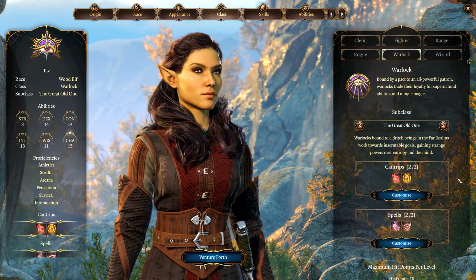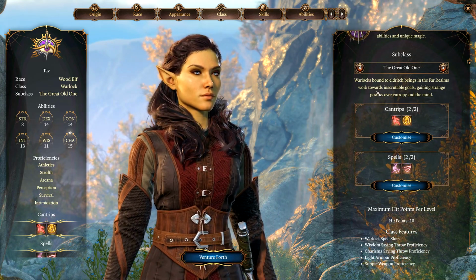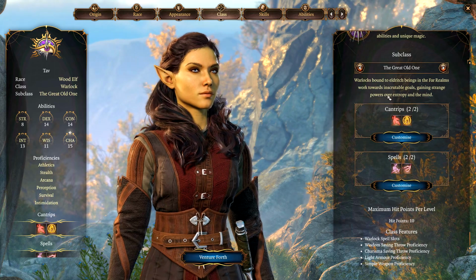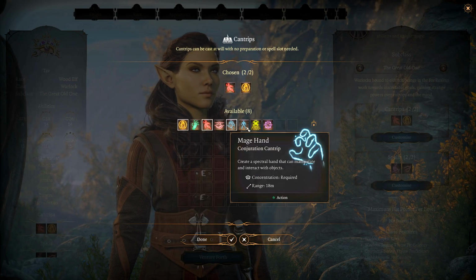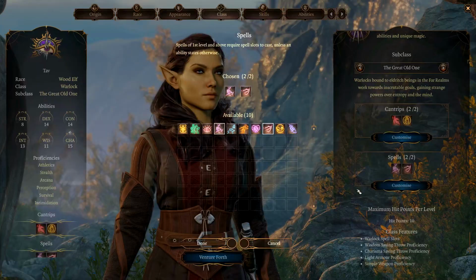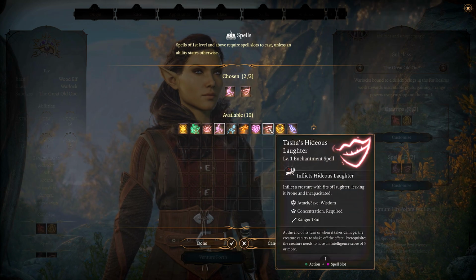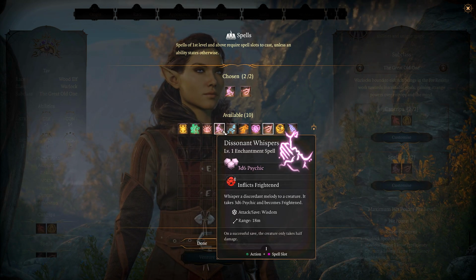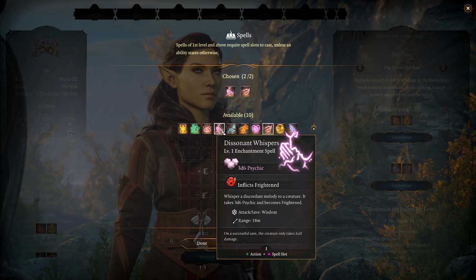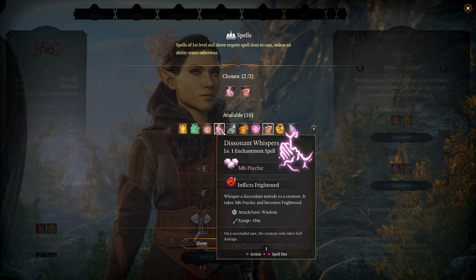Next we have the Great Old One. Warlocks bound to eldritch beings in the far realms work towards inscrutable goals, gaining strange powers over entropy and the mind. Do we have any different... No, we don't have different spells. We have different leveled spells. I think we do indeed. So that's the same. Dissonant Whispers. Whisper a discordant melody to a creature. It takes 3d6 psychic damage and becomes frightened.